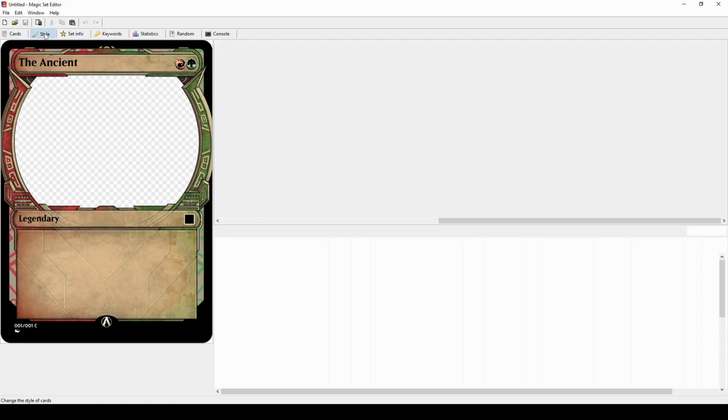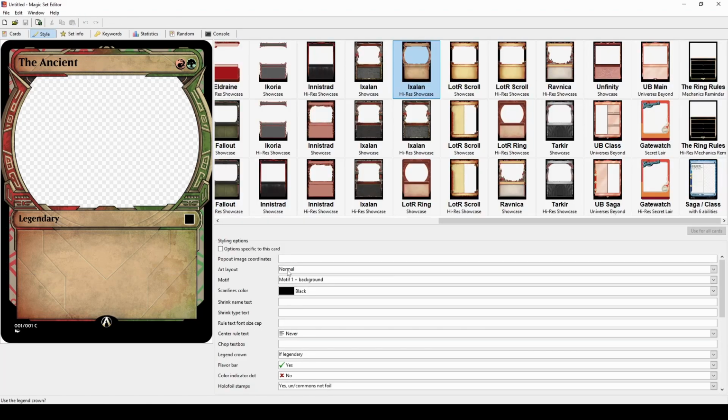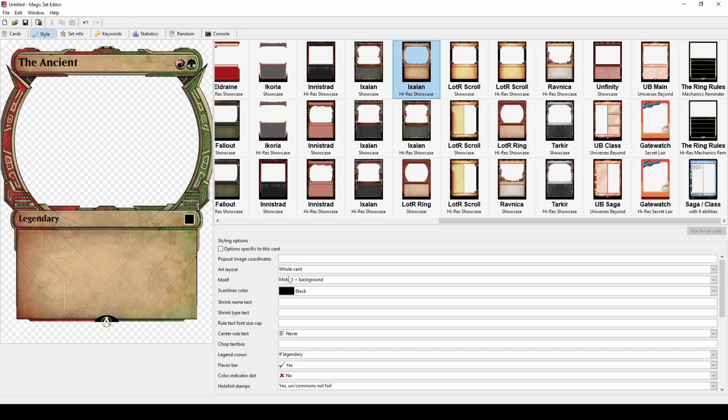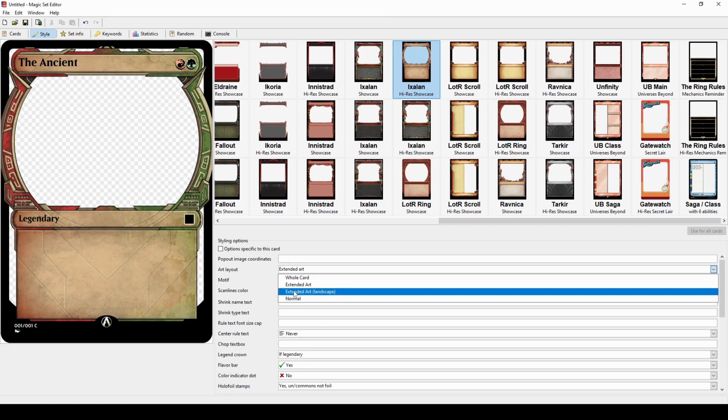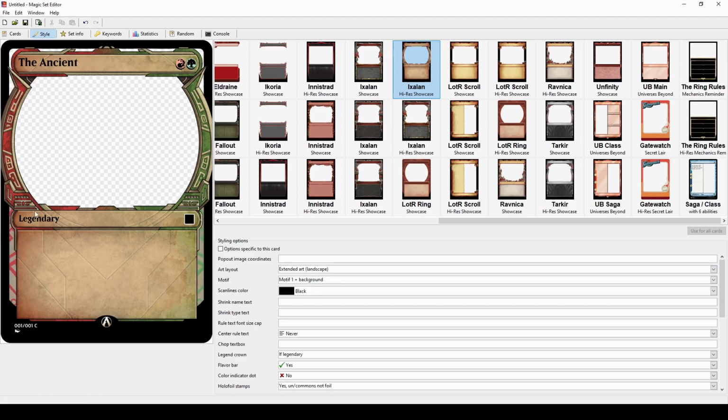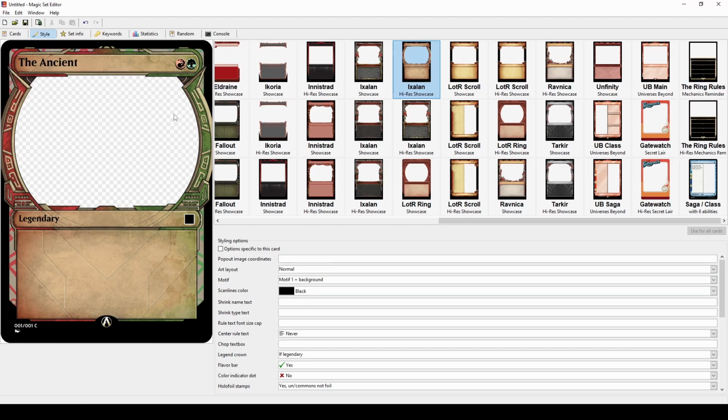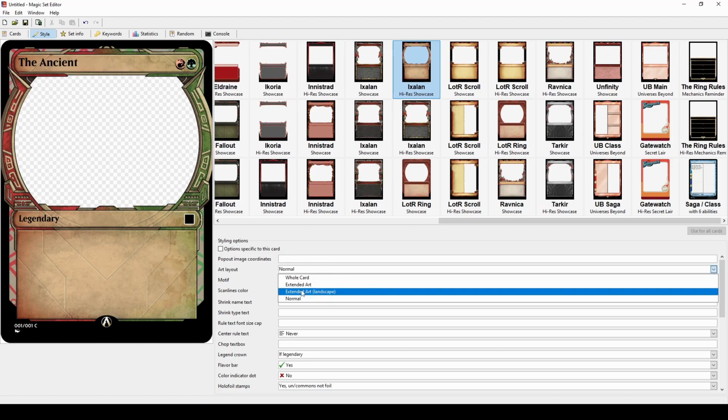So does it work? So we have art layout, whole card. Okay, we'll have to add a mask to that. Extended art looks good. Extended art landscape, yeah, with the motif. And normal. Okay.